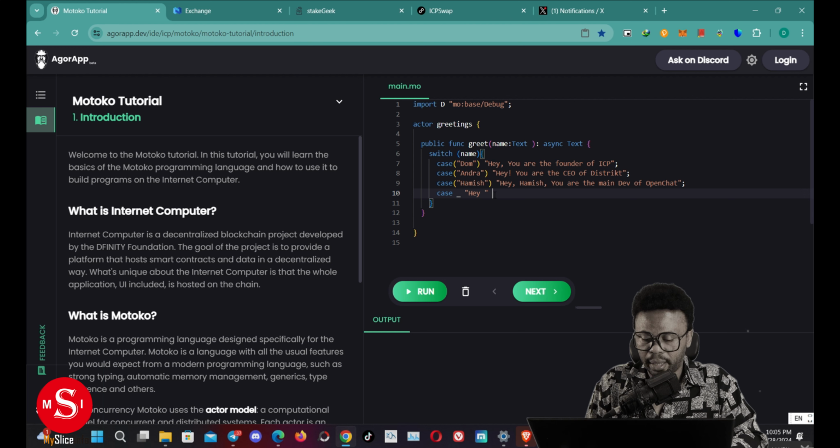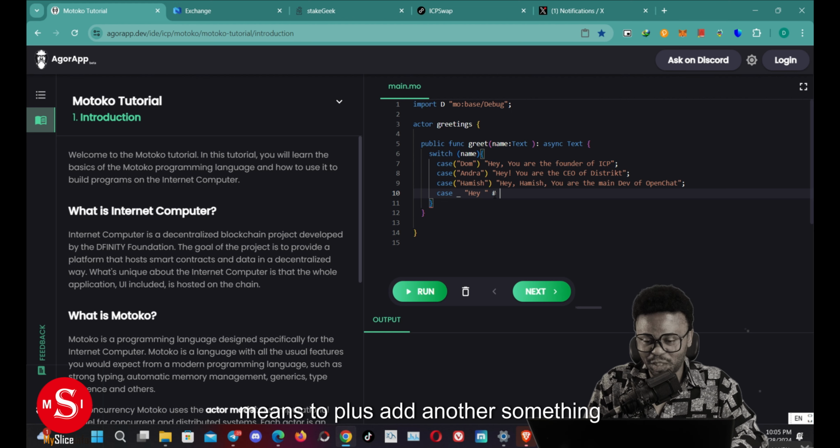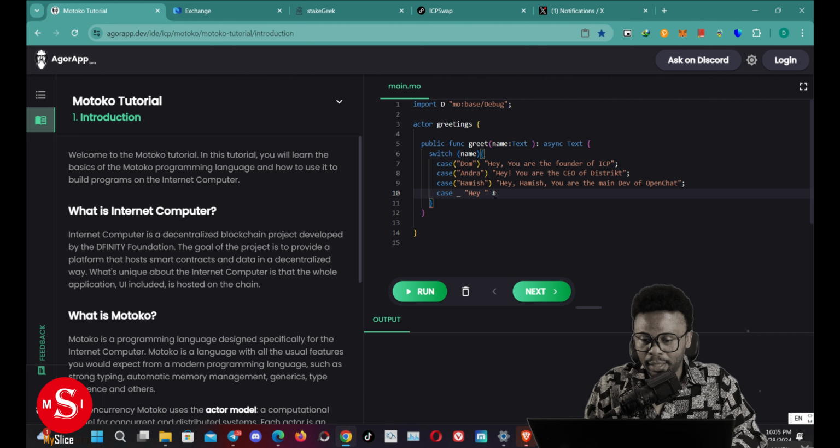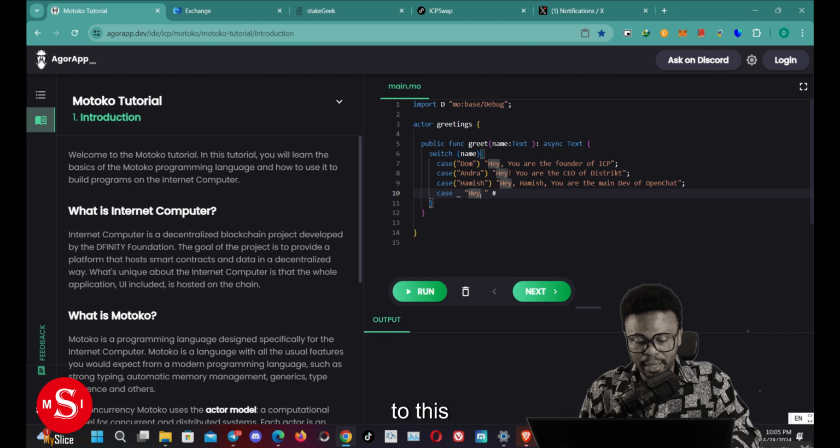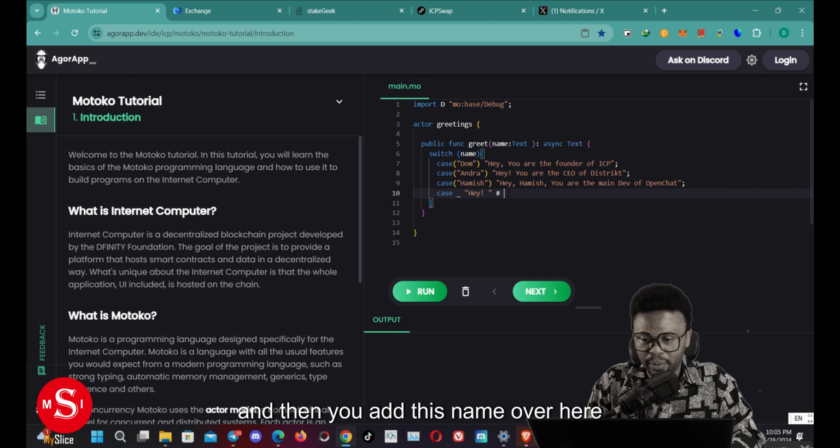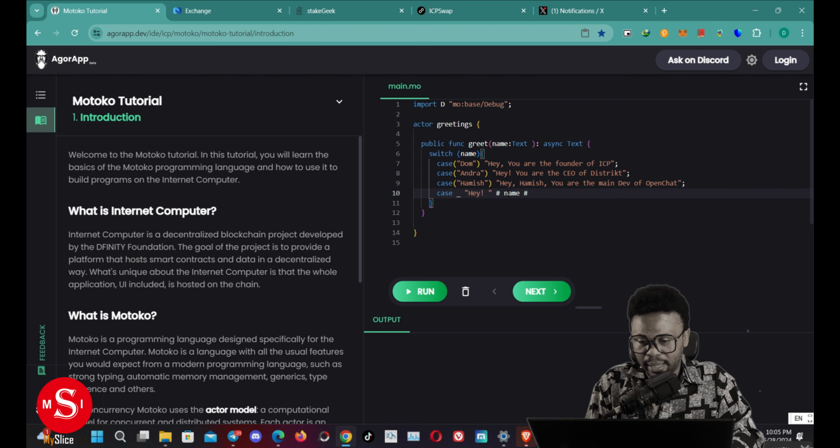In Python it's called concatenate, a very hard word to say. Concatenate means to add something to your string. So let's do this: "Hey" plus, and then we add this name over here.